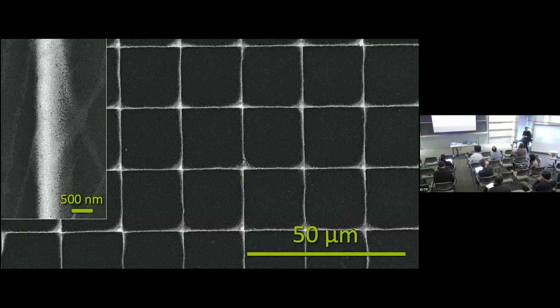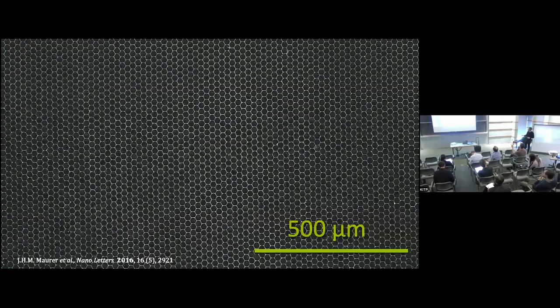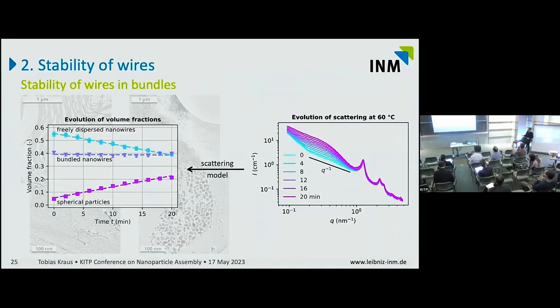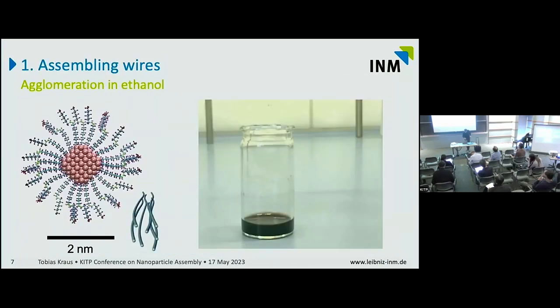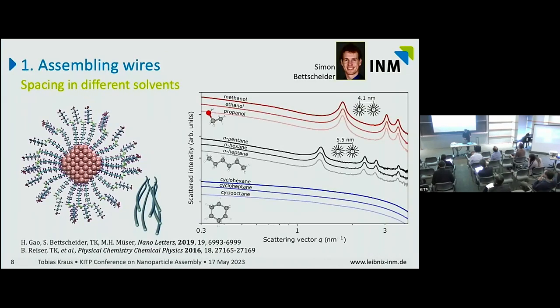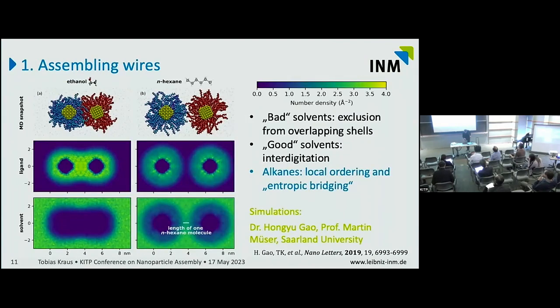Hey, Tobias, I have a follow-up question to Alex's question about the solvent layer between the wires. So you showed some simulation results there. Yes. I was just wondering if they showed in these simulations that the potential of mean force actually has a minimum at that distance. Yeah, so now this is probably a question for Martin Müser actually, and I'm not sure whether I have the potential of mean force here. Yes, they did, but I don't have the data here. Okay, so that's the idea, that this is an equilibrium distance that they're actually finding. Yeah, exactly. Oh, it's interesting, thanks.